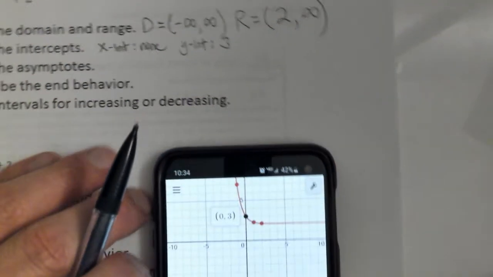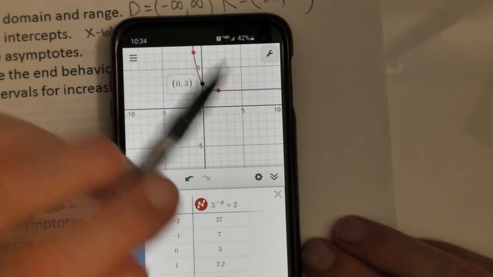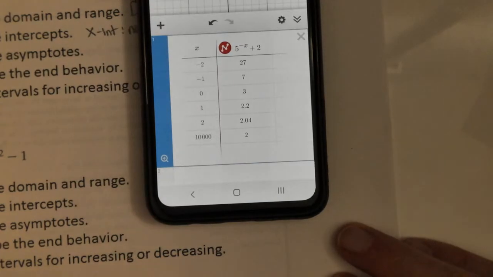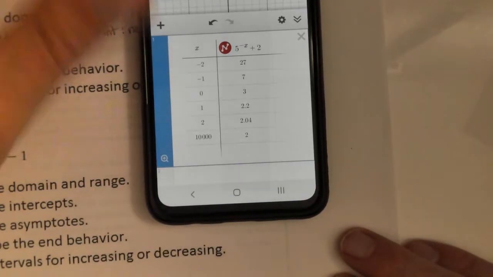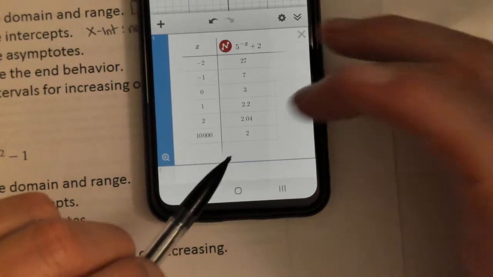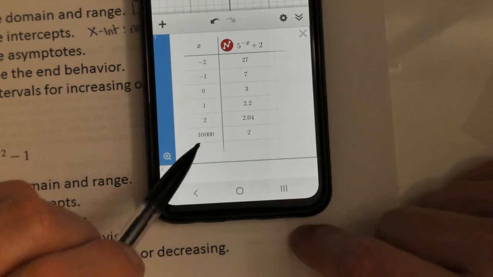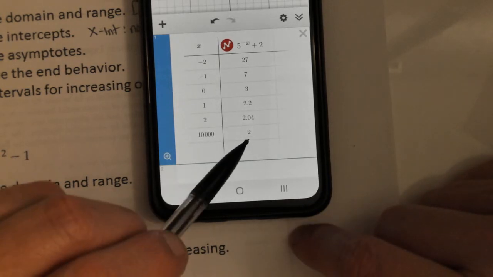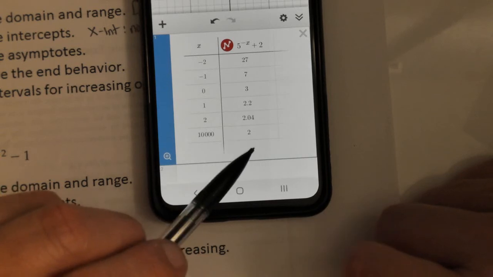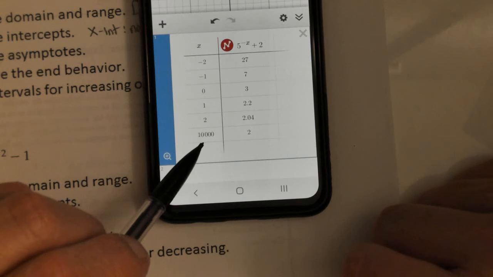Okay. Find the asymptotes. Now we can see that there's a horizontal asymptote, and it's going to be right here at y equals 2, as we can see when it's getting big. Now, you might be saying, well, coach, it touches 2. It has the value of 2. Well, that's the only reason it's displayed as 2: the calculator has to estimate at some point.